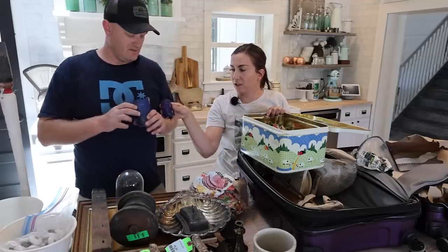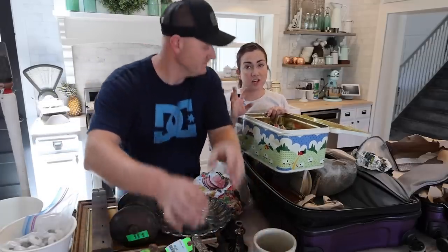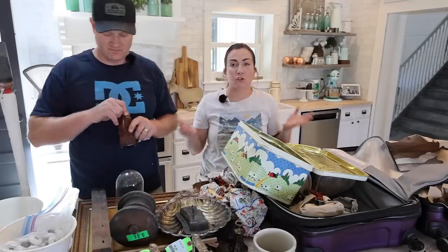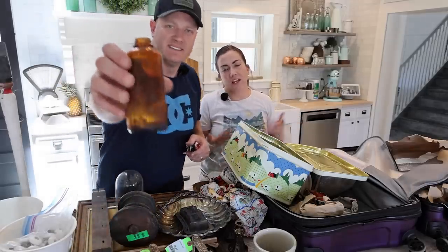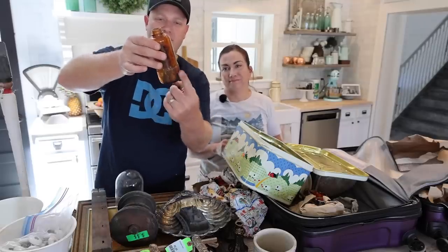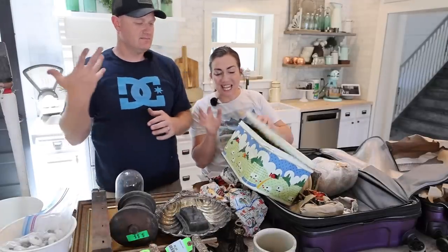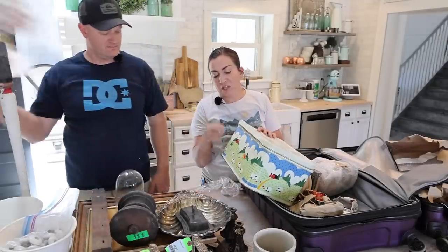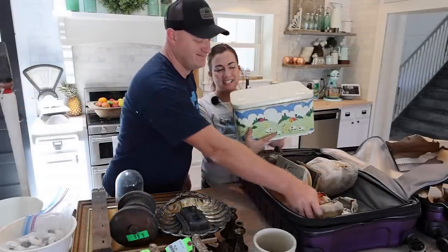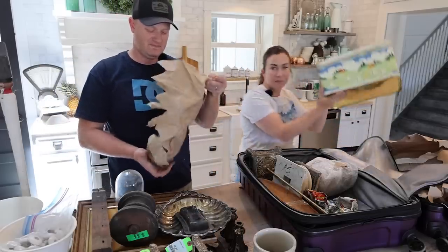I thought I would sell a little Pennsylvania blue collection. This is a junk shop just down the street from the Burger King in Brooksville. I love to support local junkers — if you're going to buy souvenirs anyway, why not support the people that do what you do. That amber bottle is everything with the ridge on the bottom. I paid about a couple bucks each for those. I paid ten dollars for this, which is kind of a lot, but I knew I could pack inside of it and it would keep my stuff alive. It's going to stay here — I'll clean it up and put it probably in the pantry. It's got sheep on it.